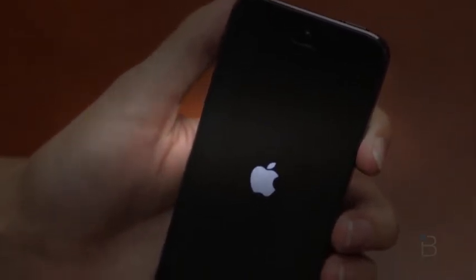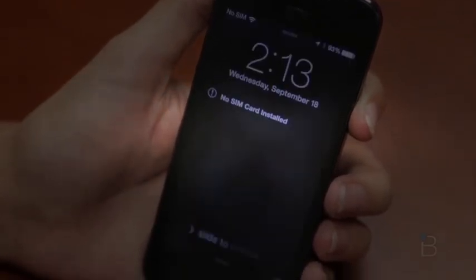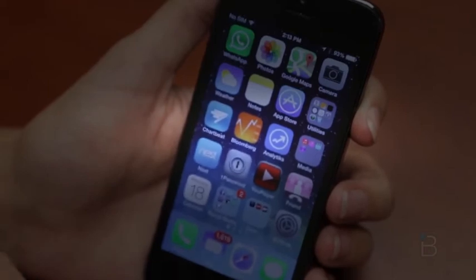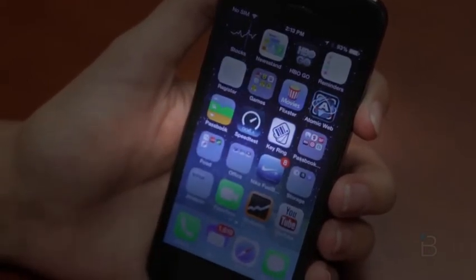Now, of course, this takes you back to something that's a little bit more like iOS 6. So it's not for everybody, and it definitely changes the design of your home screen. But if you like that bolder font, it's definitely a choice for you and is available for you to toggle on or off.